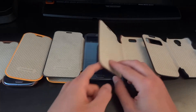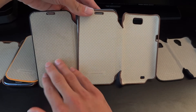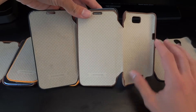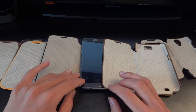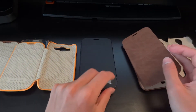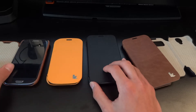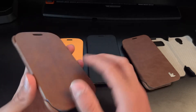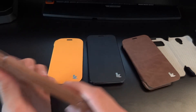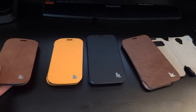It also varies in terms of color — the lighter the case, the lighter the inside. The Note 2 has a slightly lighter patching than this one, though this one has been used much more. You can see a difference in shades, which is a nice little touch. If you have a light outside you get a lighter shade inside, and darker outside gives a darker shade inside. The quality seems extremely durable and very well made — when they say handmade genuine leather, I really do believe it, based on the stitching and how it looks.